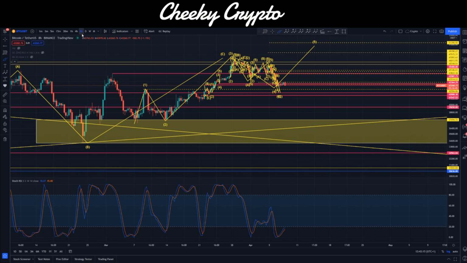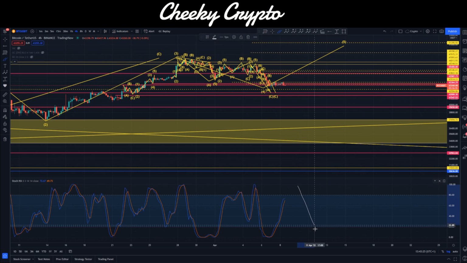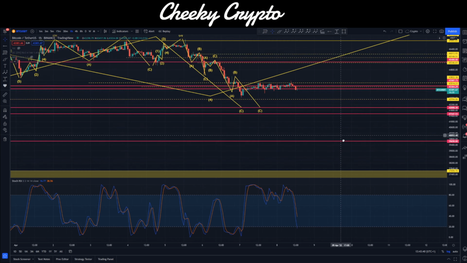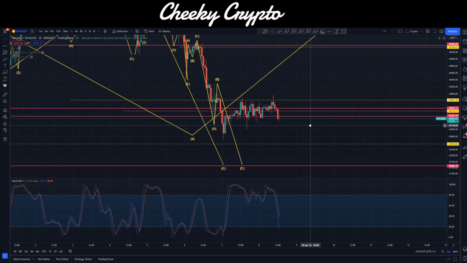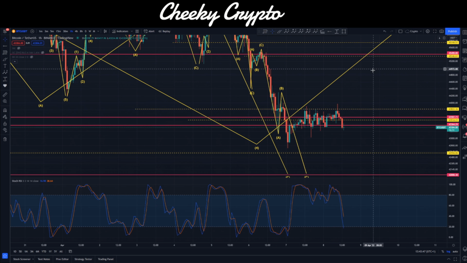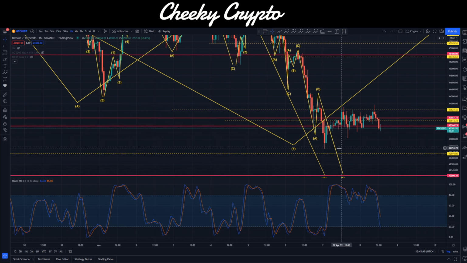Now, as we come down into the 8 hour, it's the same story. We're oversold. On the 4 hourly, we actually need to see a correction, right? So this is an interesting one. We could potentially move that 4 hourly back up a little bit before we actually have to pull back down. It's a possibility, and this is coupled with what is going on here with our hourly stochastic RSI, right? So we are effectively trading sideways at the moment, which is pretty much a continuation pattern, which leads me to think there might be a deeper move coming back down, and we'll get into that in a second, as we lower this stochastic RSI down before we start to move back up again.